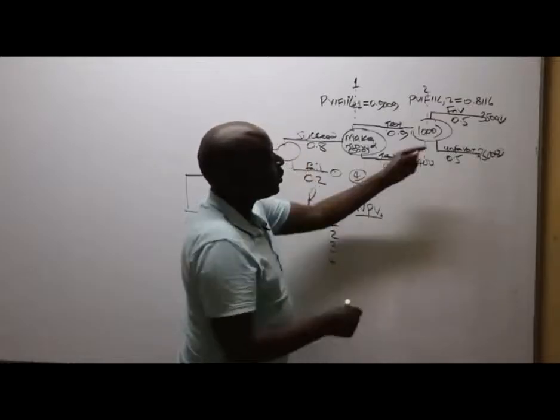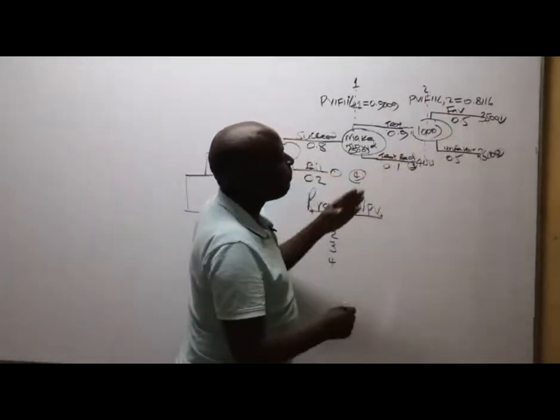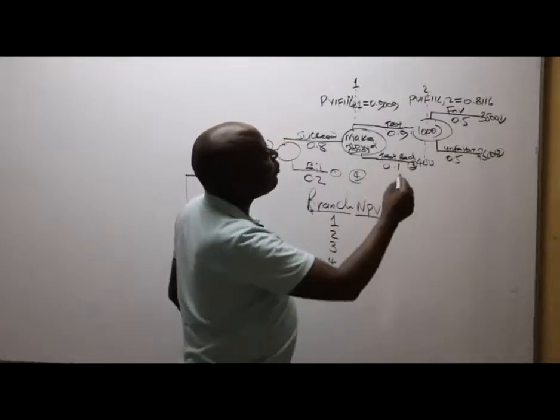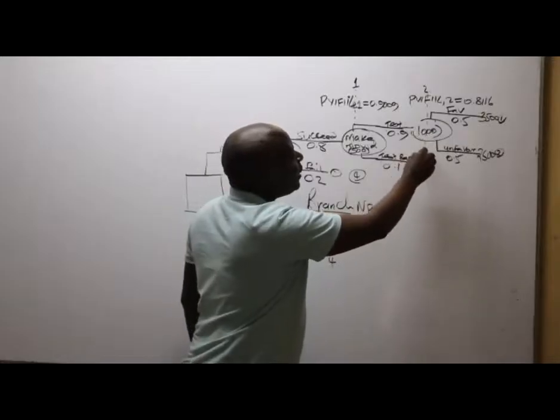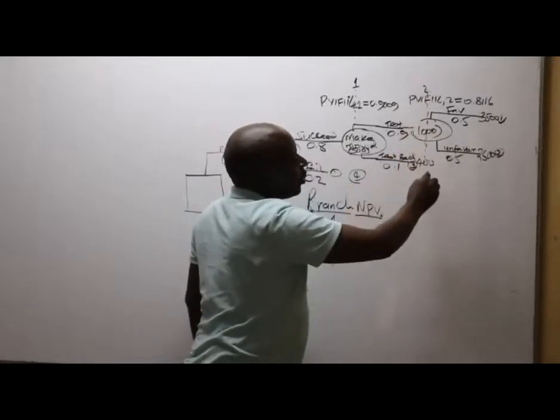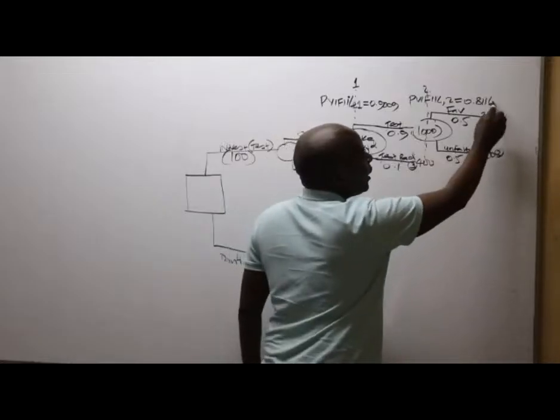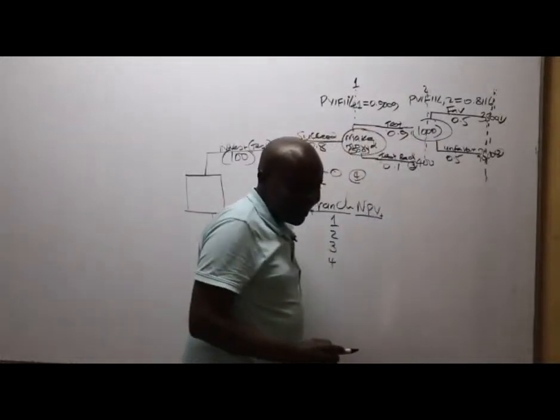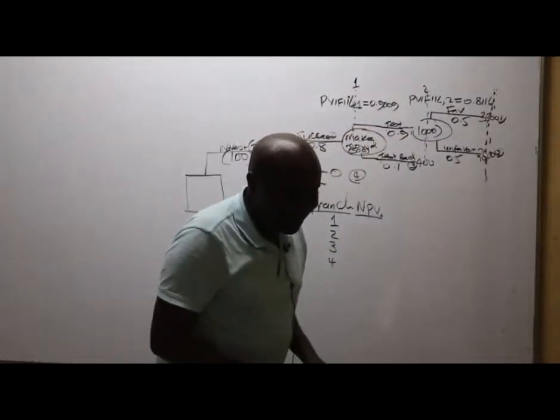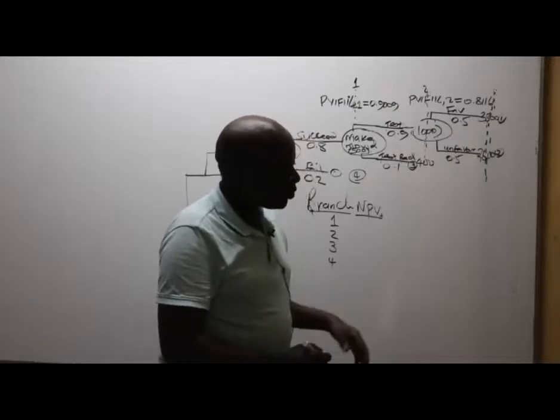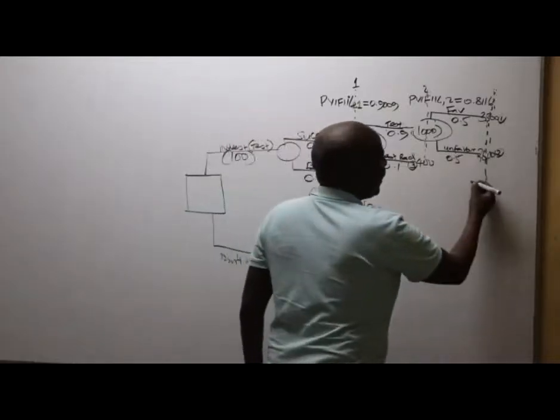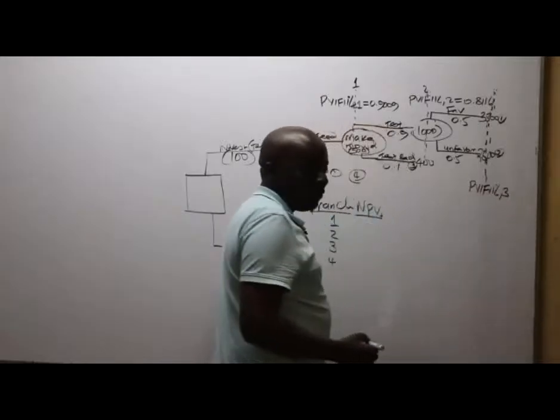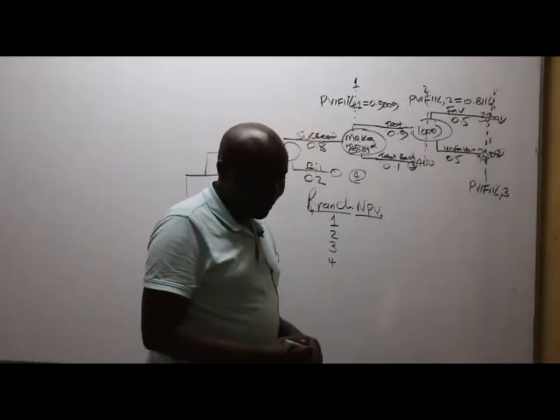You can decide to start from either end, it doesn't matter. This is the figure that I'm picking here. Remember, ladies and gentlemen, we have one more here. I was almost forgetting. These final figures here are coming to us in which year? In year 3. So it's supposed to be PV 11% year 3.